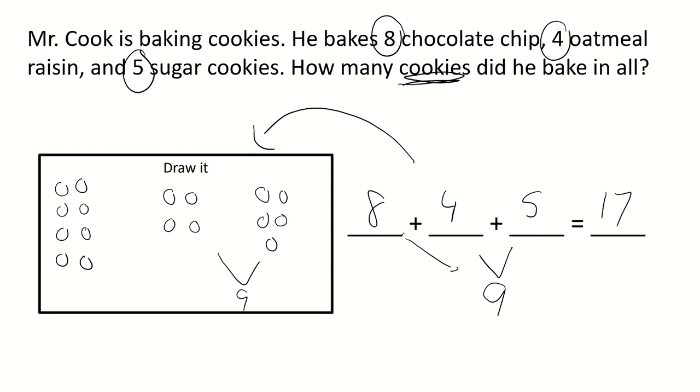So 9 plus 8 should be 17, but let's go double check over here on our drawing. Let's count them all up. So we have 1, 2, 3, 4, 5, 6, 7, 8, 9, 10, 11, 12, 13, 14, 15, 16, and 17, and it added up the right way. So even though I put the answer on this side, I still went back over and checked all my answers on the drawing to make sure I got it right.